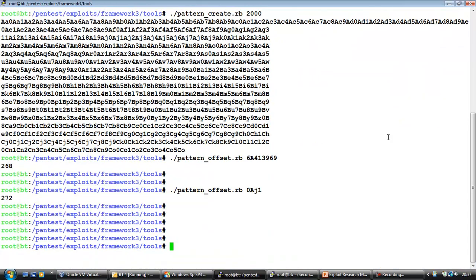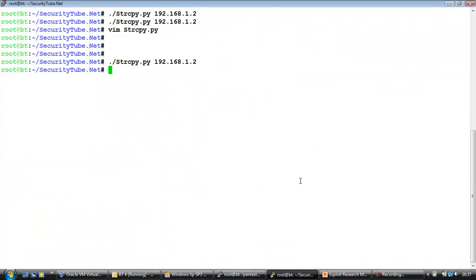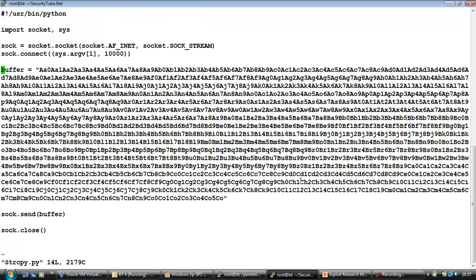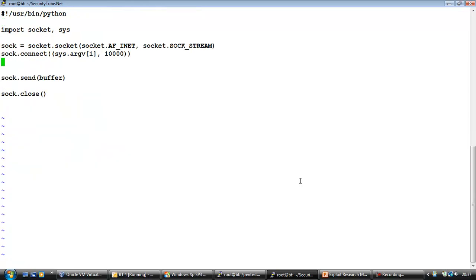Now what we're going to of course do is first verify the exact offsets of EIP overwrite and ESP overwrite. So we know that first we can send 268 bytes of garbage. After that we are going to do the EIP overwrite. Right, for the time being, let's say this is all B's.